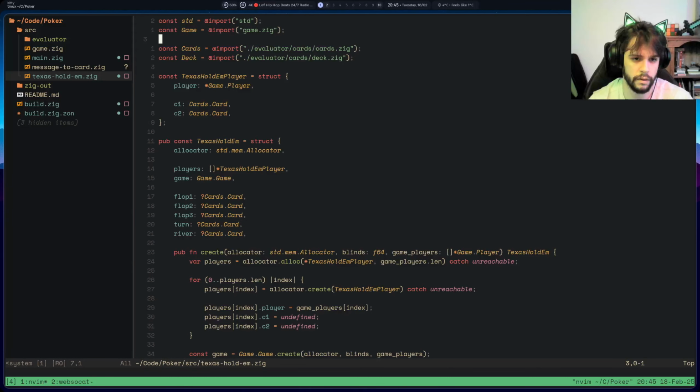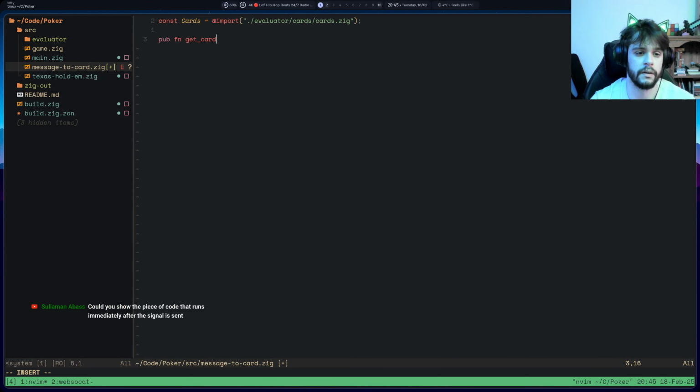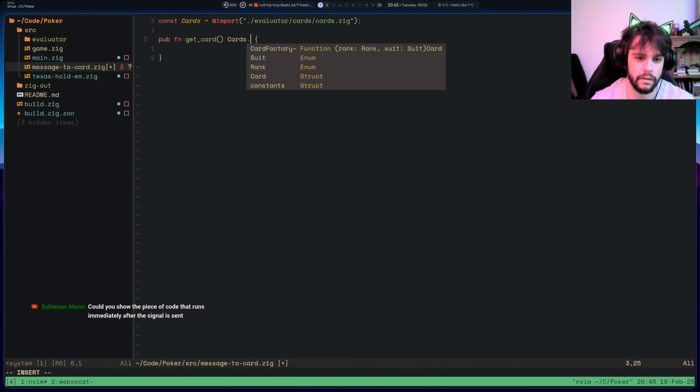And we're going to grab cards. And we're gonna basically say pub function get card. Oh, this is gonna be so annoying. Okay. Cards dot card.